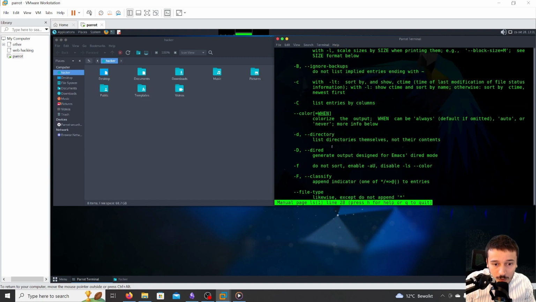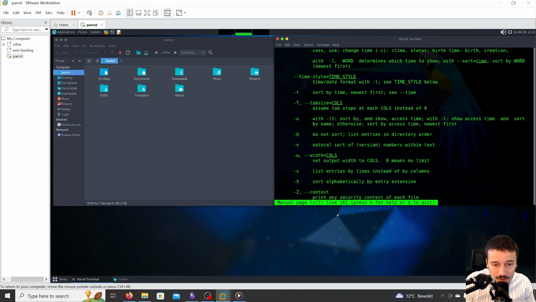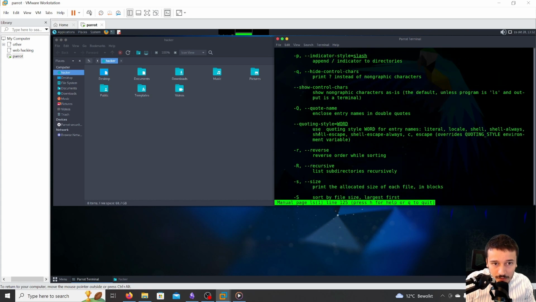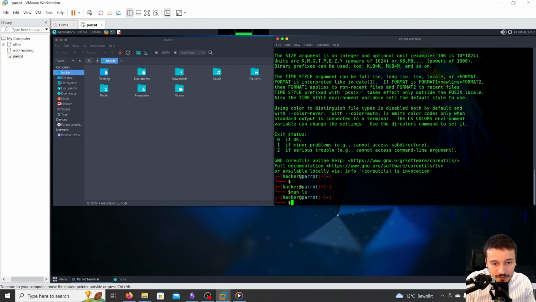And as you can see, we can't do anything. We are stuck in this interface. To exit this, you can press Q on the keyboard, and it should go back to the command line, or back to the shell. So that is how you can get more information about a command.